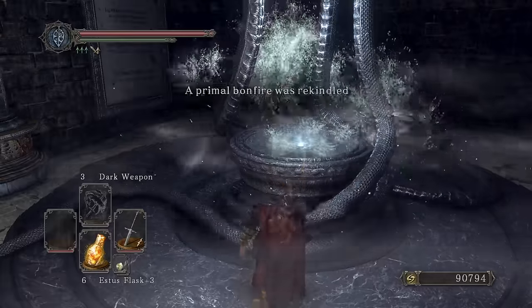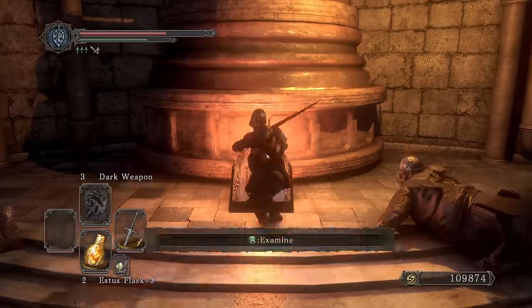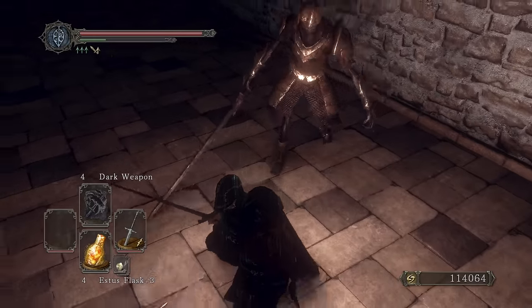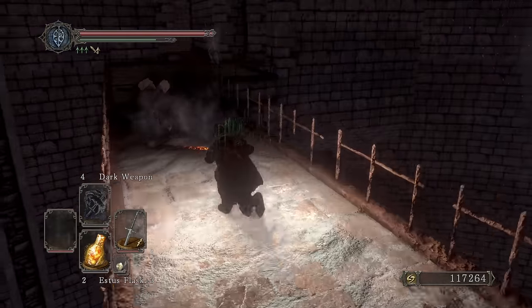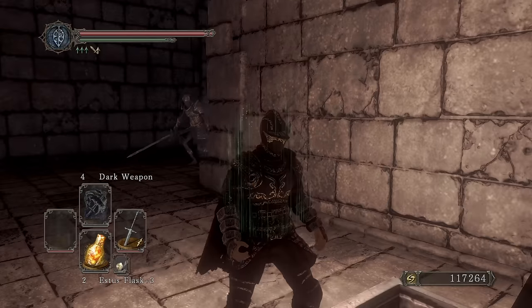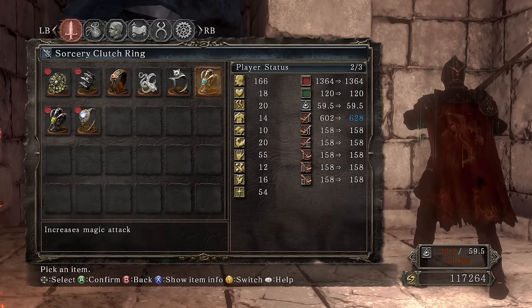Let's go to the DLC. Get that Sorcery Clutching and get even more damage. All right, let me grab this Scorching Iron Scepter with my bare hands, of course. Hey, buddy. Oh my lord, bro. So I'm just going to quickly run to the right, open up the chest, get the Sorcery Clutching. There it is, 628. So like I said earlier, 26 damage only.